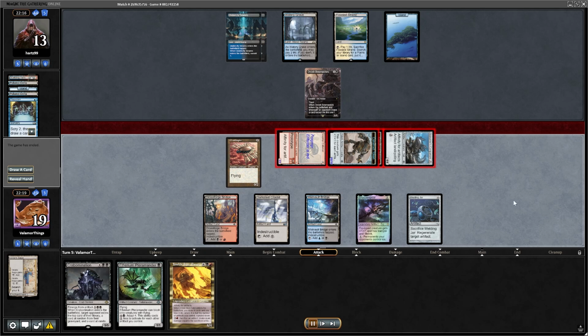Wow, we are 1 game away from the 4-1. Can you believe it? Rakdos Affinity. Is it Pauper? What the heck? I'm sorry.